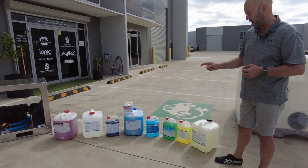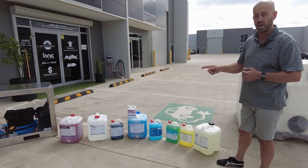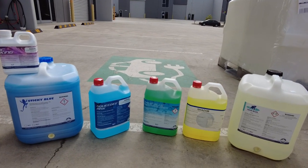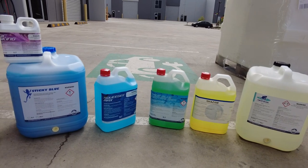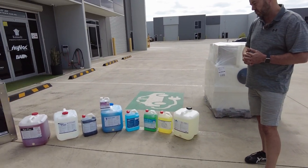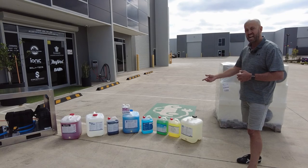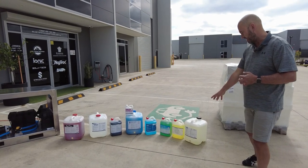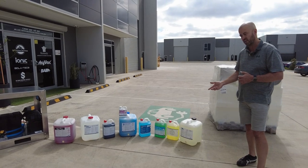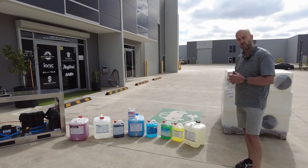Our Squeegee Max is our own applicator soap for traditional window cleaning — an absolute must; you'll love the smell and glide. Our True Blue Neutralizer lets you neutralize the effect of sodium hypochlorite as a post-application, which will dramatically improve results if you've got organic matter, plants, and grass you want to protect. Our Shazam is our water-fed window pre-scrub detergent that can be injected into your water-fed pole. Last of all is our True Blue Degreaser — our non-caustic degreaser, right for service stations, restaurants, McDonald's, KFC, workshops, and the like.